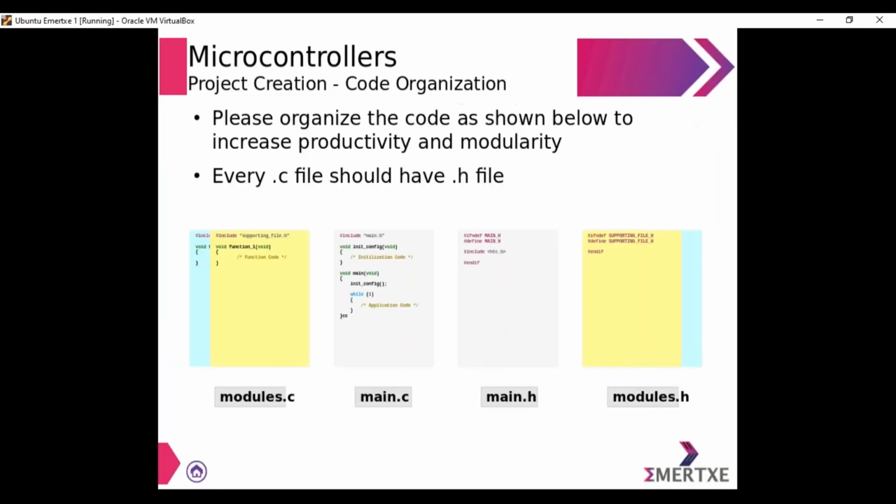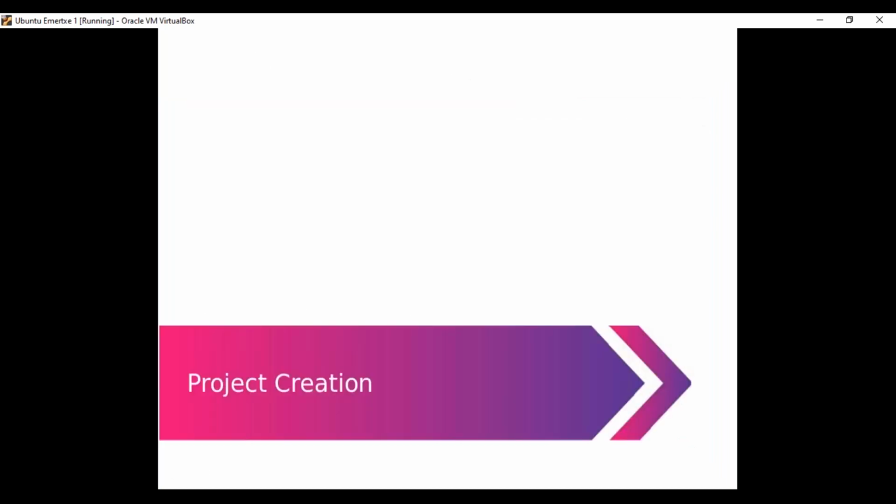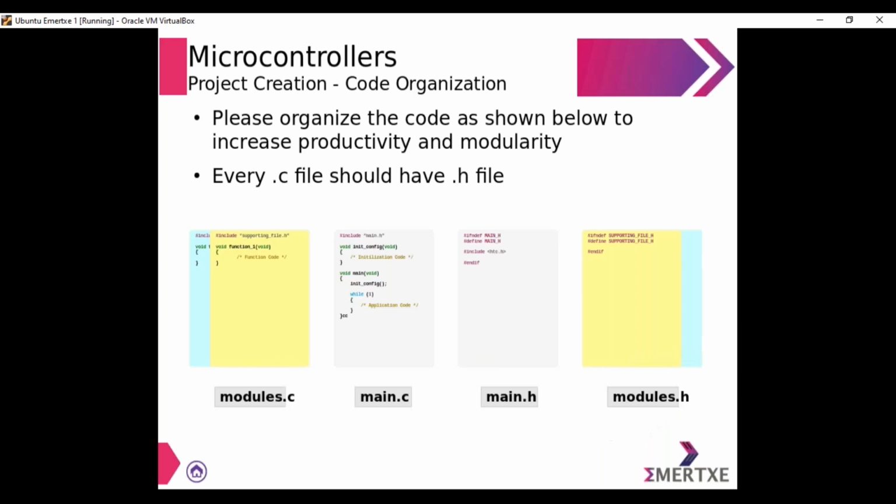Let me go ahead with one small program, one small topic. So, project creation. That was the basics of the LED. Here I'm showing that whenever we create our project in the IDE, we will have a habit of taking separate .c files and separate .h files for every peripheral we will be programming.